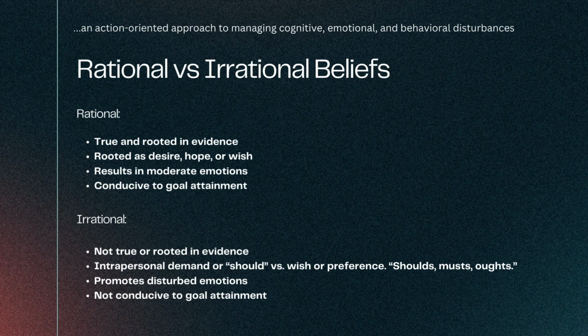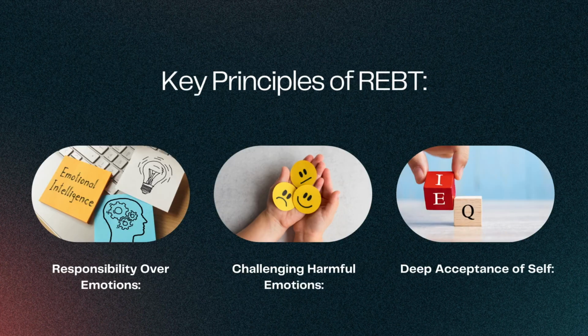So the thing that I always say to clients that sort of connects here is the idea that we want to try to run towards something instead of away from something else. Chase the hopes, the desires, the wishes. If our lives are spent hiding from fears or those uncomfortable emotions, we'll never grow and we'll never get our needs met. So, some key principles of REBT: responsibility over emotions.